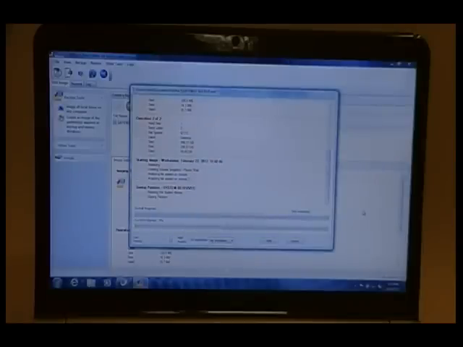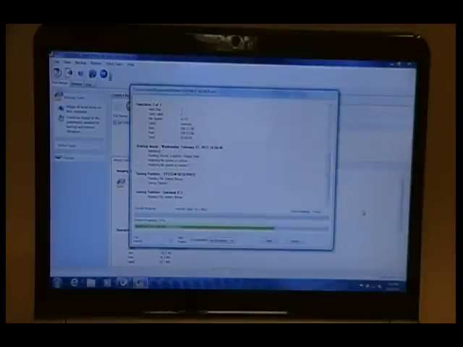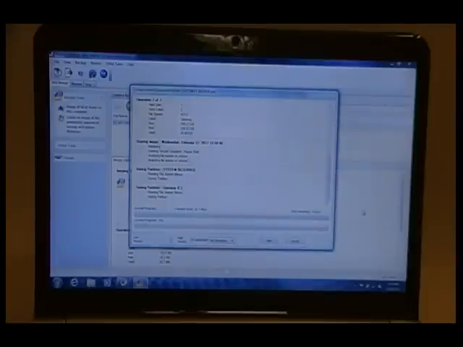In other words, if you have a 300 gig drive and your system's only using 50 gigs, it's only going to image and compress that 50 part and just check the rest of it. So it saves you a lot of space in that regard as well. So if you have a 300 gig partition, you probably have multiple copies of your backup on here, various versions as you've done multiple updates. Okay, when that's complete, we'll go ahead and take another look at it. Bye-bye for now.